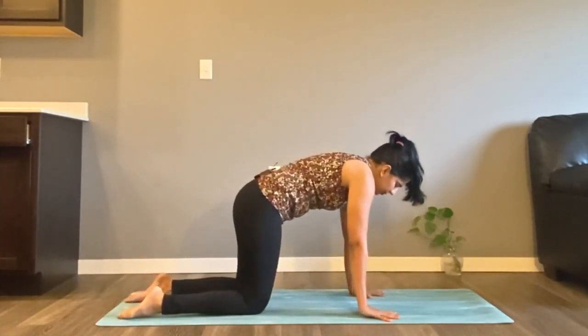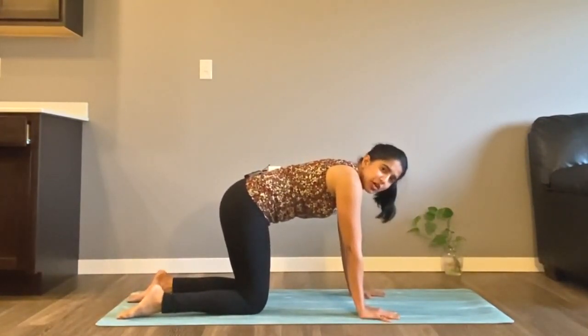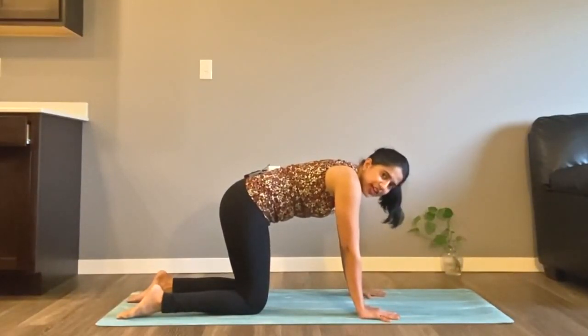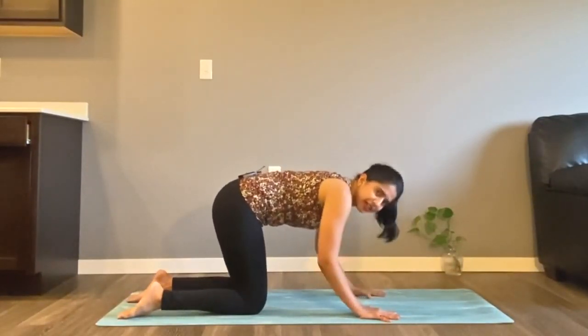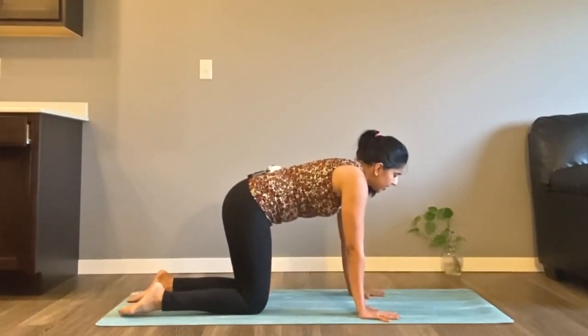The same thing we'll be doing on the other side. Again reminding you that you will not be putting your complete weight onto the right side. So try to balance your weight on both the hands. Also, you'll not bend the elbows. Keep your hands straight. And now let us start.